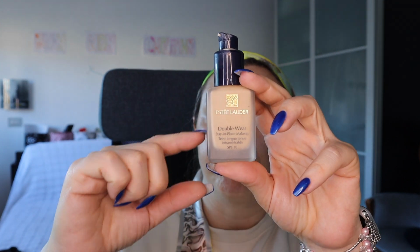foundation. Me and Christine are still using this. This is the level, okay? The Estée Lauder foundation. I was hoping there was less left, actually. I'm a little bit tired of wearing the same foundation ever and ever. I'm wearing this foundation since, I guess, September. I do not remember, actually, but it's a lot. So I hope I can finish this one by the end of March. Not sure I will be able to, because it's still a lot. So let's see.